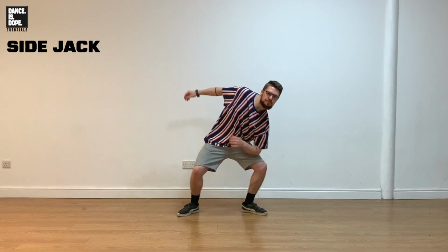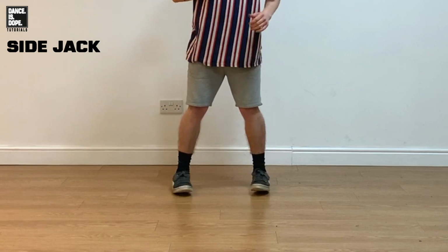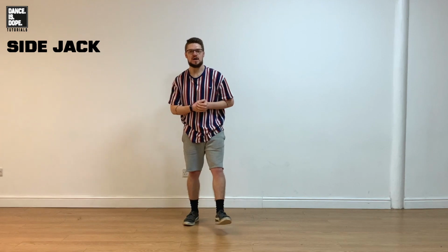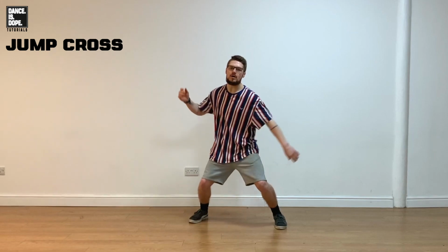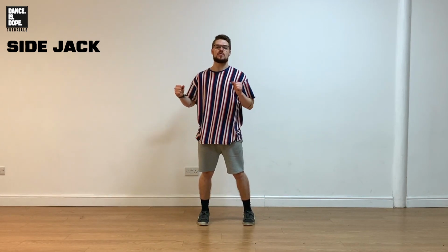Next, we're doing 2 side jacks. So the side jack is this one. So all you're doing with your feet is your weight is on your heels, your toes are coming out and in, your body is coming to the side, up. So at the same time as your legs, it comes side, up. So we add that on the end, and then up jacks. Yeah, so from the top, nice and slow, we go out, tap, out, up, tap, out, cross, up jack, side jack. Nice.